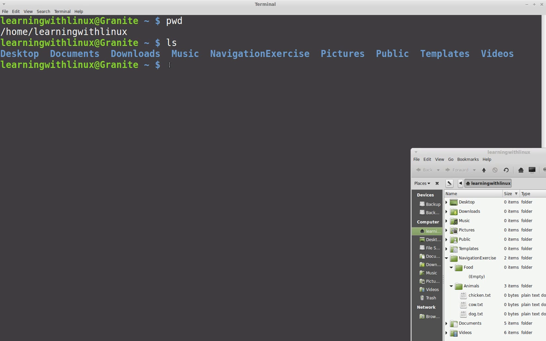So what we're going to do is a make directory, mkdir, and we're going to do a relative path. So at this point, we know we want to go into the navigation exercise folder. We have to navigate to that one, and then below that is the food directory. So we're going to start typing that, and then we're going to give it the name that we want. And in this case, I don't know, let's take breakfast. Sound good? All right, and when we hit return, you can see, voila, we now have a breakfast folder under the food folder which is inside or under the navigation exercise folder.